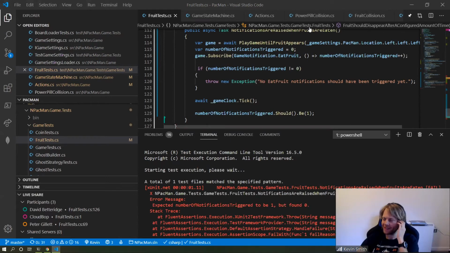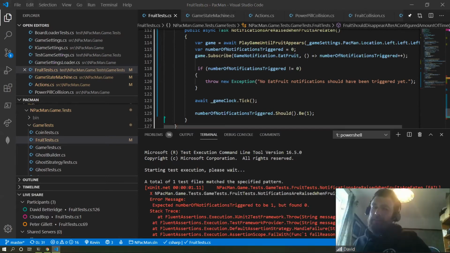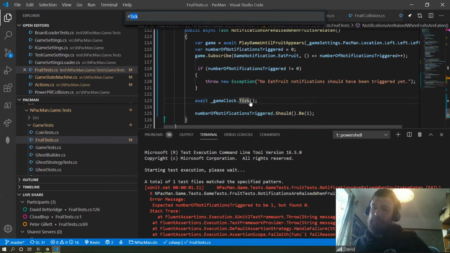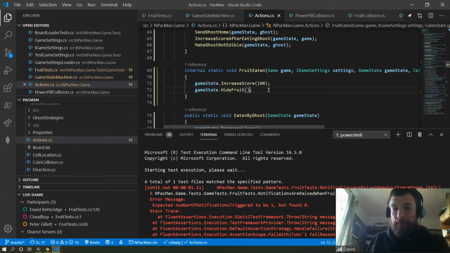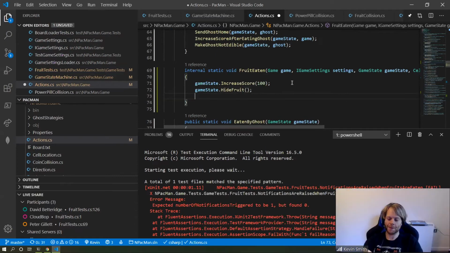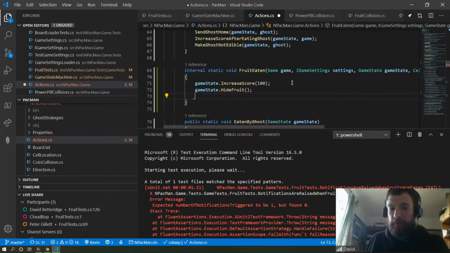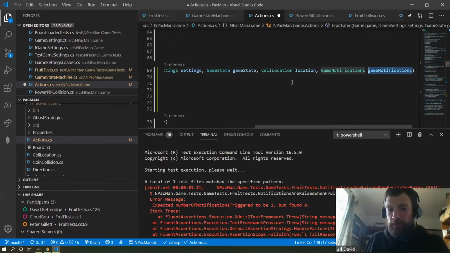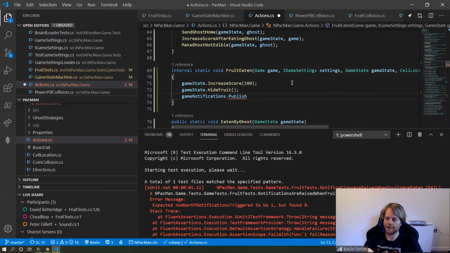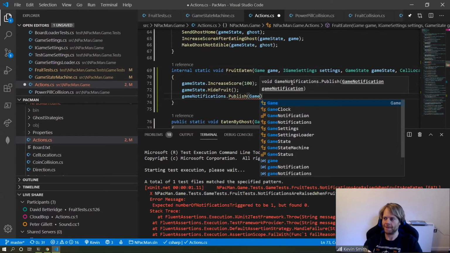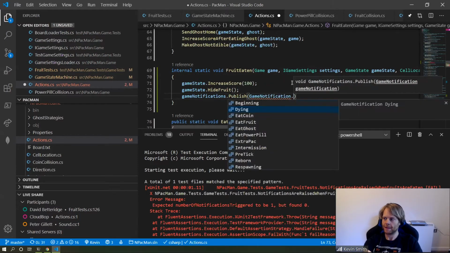That should be quite easy, just notification.publish, isn't it? Yeah, if you go to the actions thing, it's already passed in, I think. What was this? Notifications dot. It's passed in as a parameter to that method, I think. Okay, notifications, yeah. Dot publish. It's just name them, isn't it? Yep.